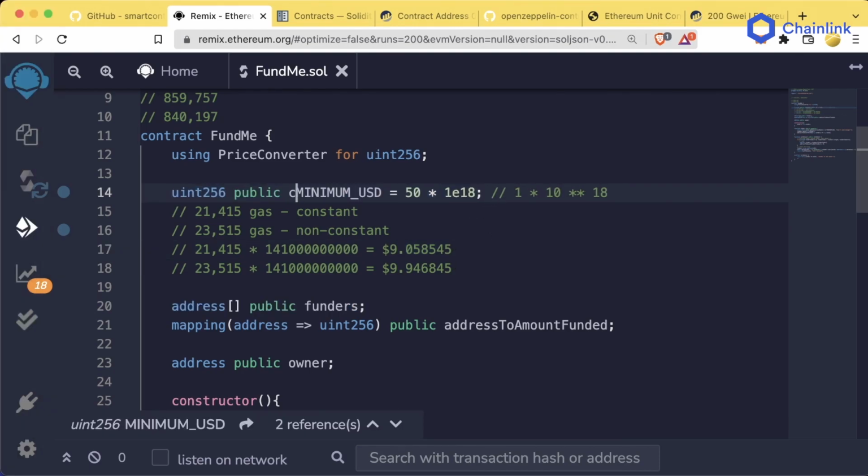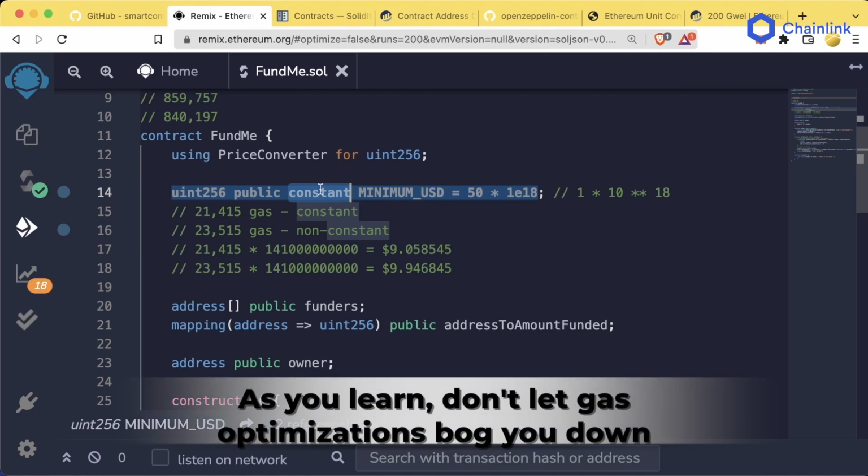So let's keep this constant keyword in here. We'll learn more about constant and storage in later sections of this course. Now, as you're just getting started with this course and with Solidity, do not struggle and do not worry about making your contracts as gas efficient as possible. In the beginning, and especially right now, just write your contracts as best as you can.